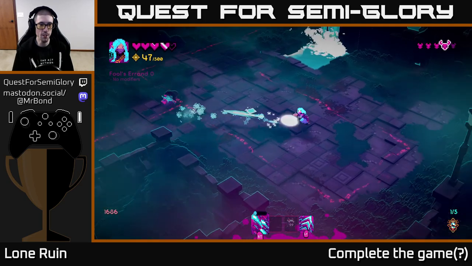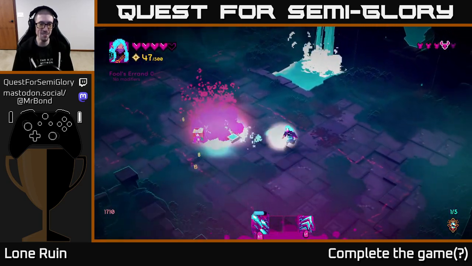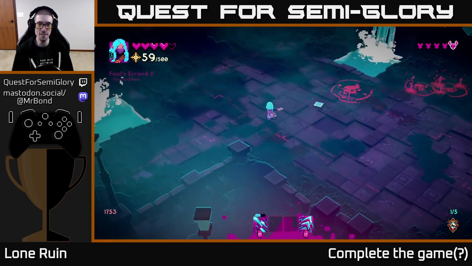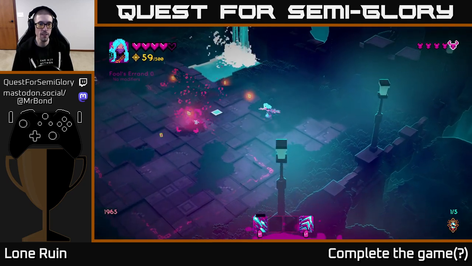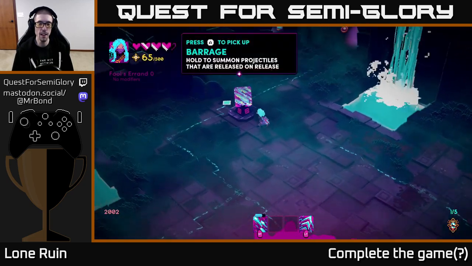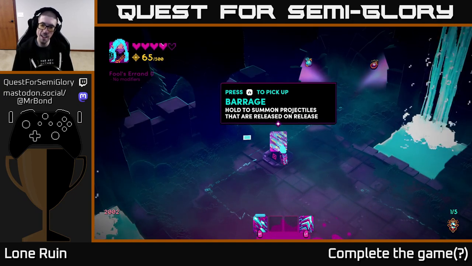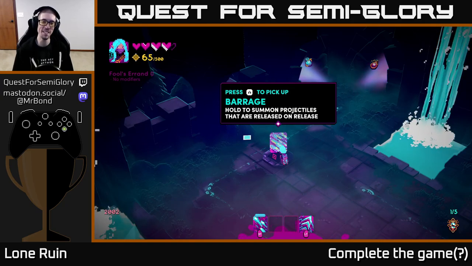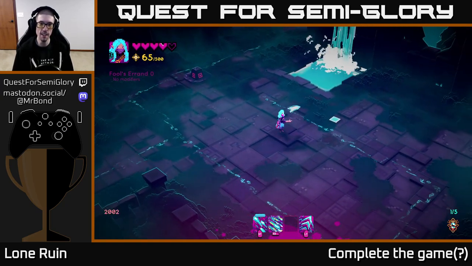Oh, look at this big chonky fuck, huh? He doesn't seem to be much of a threat though, does he? Oh, what do we get there? We got a big ass cube of something. Okay. Alright. Hold to summon projectiles that are released on release. Well, I hope something gets released on release. That would be good. Oh, okay, so now we've got a third spell there.